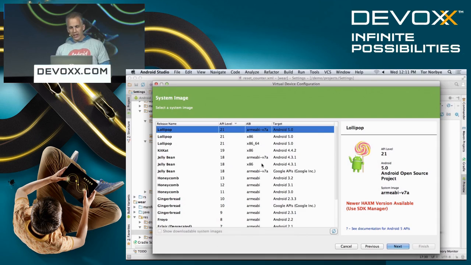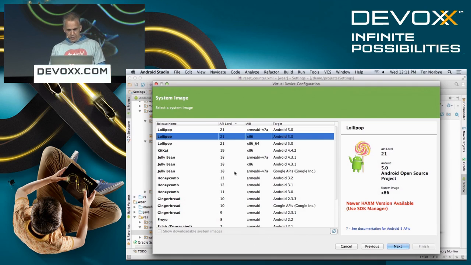So the other thing we're doing is, the secret to a fast-running emulator is three things. You want to be running with the x86 system image, assuming you're on an x86 desktop, but most likely you are if you're running Android Studio. You want to have HAXM installed, and you want to use GPU acceleration. So it's not very clear that HAXM isn't installed. We actually had it in the SDK Manager, but all that did was download the installer. It didn't actually run it. So now we're actually checking here, and if I didn't have it installed, it would say you need HAXM. Here it's telling me there's a newer version, you should update to that.